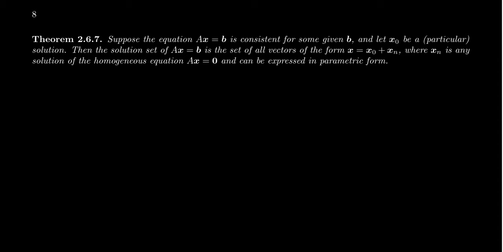And this example demonstrates a much more general property. If we have any system of linear equations, AX equals B, where B could be the zero vector, or we could also think of it as any vector, so it could be a non-homogeneous system here. So suppose the equation AX equals B is consistent for some given B, so B belongs to the column space of the matrix A here. And we're going to let X not be a particular solution. That is, we're not talking about the general solution. We're saying this is a specific vector that solves this system of equations. Then the solution set of AX equals B is going to be the set of all vectors of the form X equals X0 plus Xn, where X0 is the particular solution before, and Xn is any solution to the homogeneous system of equations. And this vector equation gives us the solution to this linear equation.